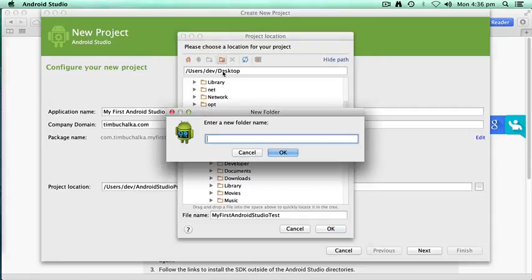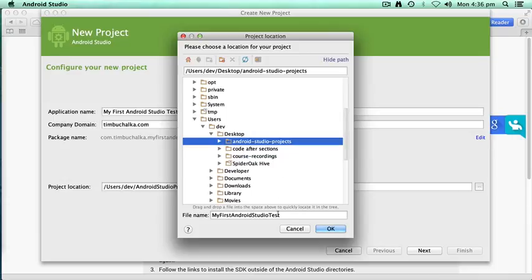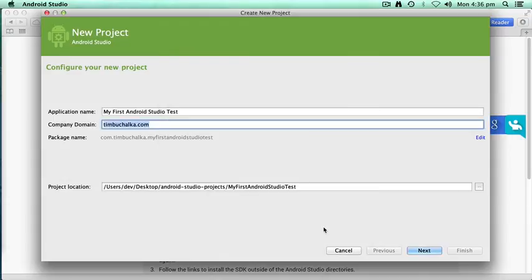And I'm going to create a subfolder called Android Studio Projects. I'm doing it that way just to make sure there's no chance that I'm going to overwrite any of the old Android Developer Tools projects. Click OK. And the file name is still, remember, the file name for the project. So I can click OK. And just confirming now, yes, that's now my desktop. And that's all good to go.